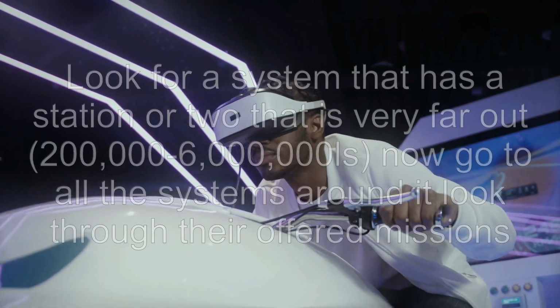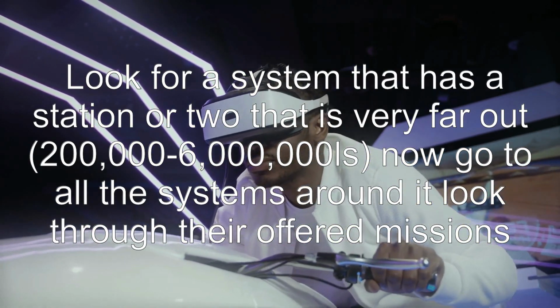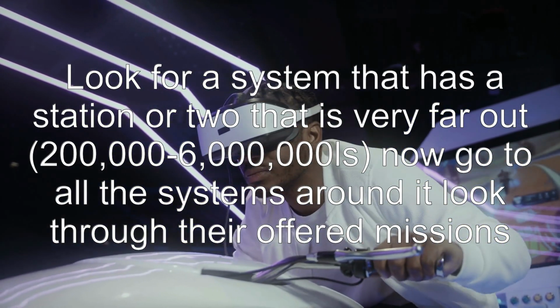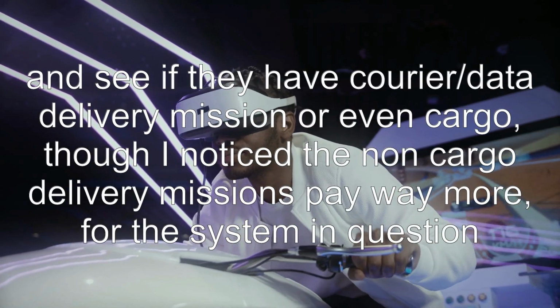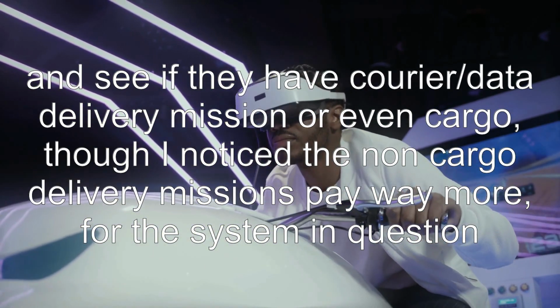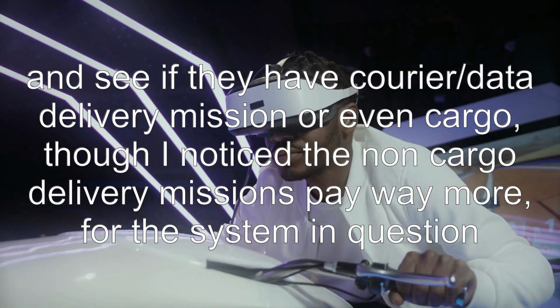Answer 1. Look for a system that has a station or two that is very far out, 200,000 to 6 million LS. Now go to all the systems around it, look through their offered missions, and see if they have courier, data delivery mission or even cargo, though I noticed the non-cargo delivery missions pay way more for the system in question.